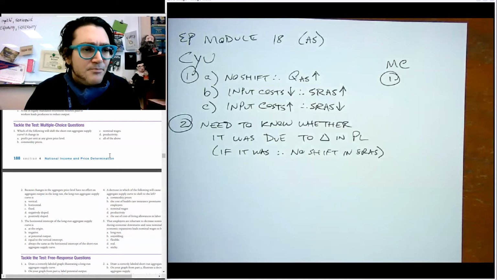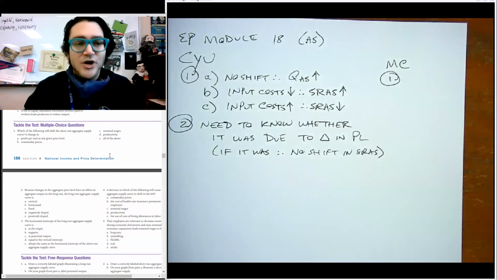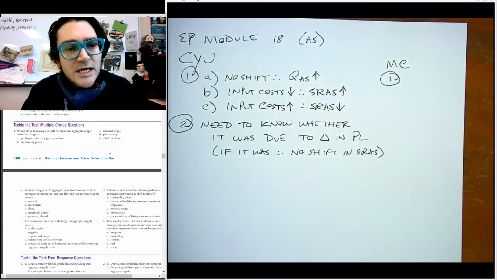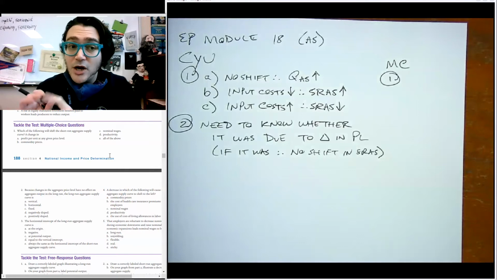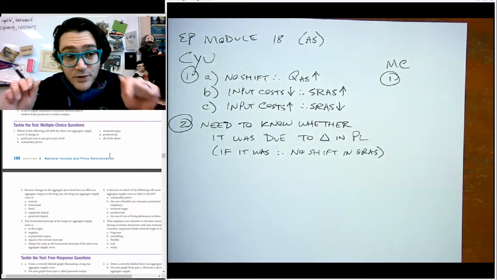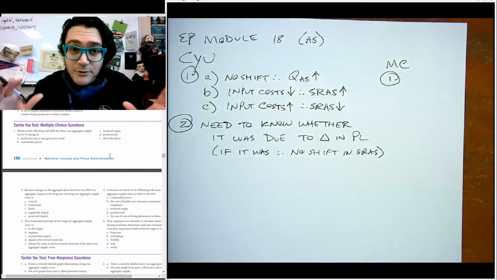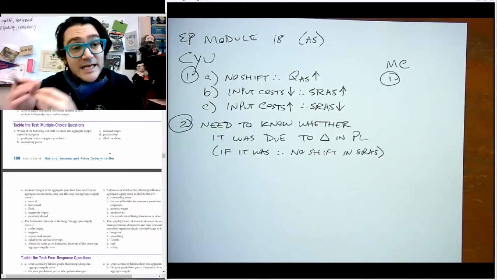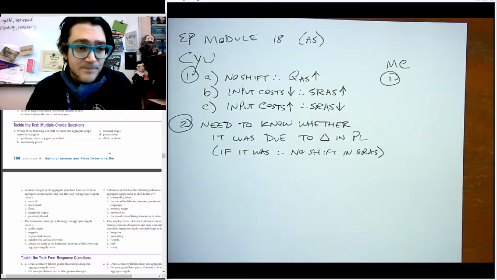Let's take a look at the others. B, commodity prices, that's input costs. That's a fancy way of saying input costs. Commodities are raw materials. And again, if you're not familiar with the lingo, read the section. Skim it over. You don't have to spend hours with it, but reading it over helps you with the vocabulary. Nominal wages, again, an input cost. Remember, wages are an input.